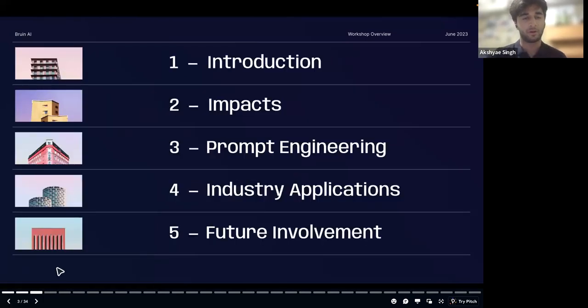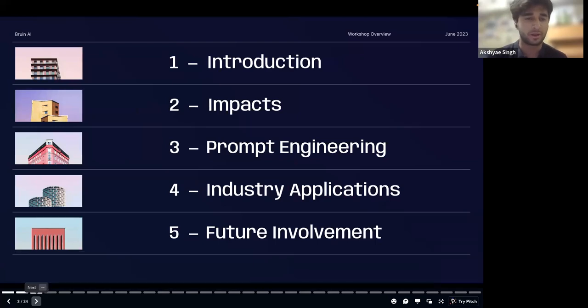Yeah, so first of all, we're going to go over the introduction of what Bruin AI is. We want to make sure that you understand what Bruin AI is trying to do. It's a brand new club. I know it's the end of spring quarter, so a lot of us are ready to go back home. Summer is close by, but we wanted to get a head start before fall. We wanted to recruit a lot of people. We are looking for really passionate individuals to join us on our mission. And so we want to introduce you to what we actually do.